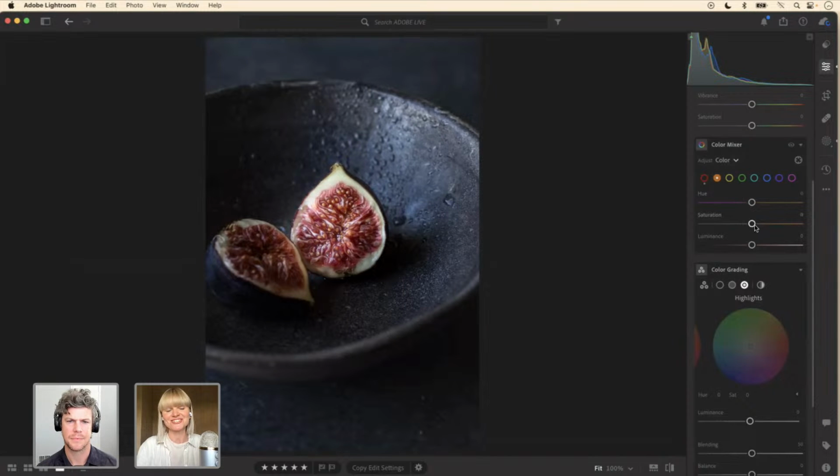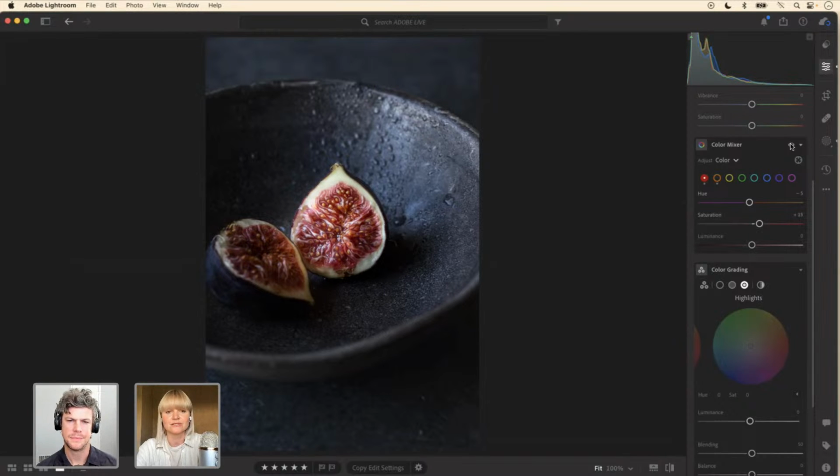And then with the orange, I'll move the saturation up quite a bit here, actually. We only have bits of orange, so let's make them more pronounced. So really looking at what details are important. We're adding a little bit of color. I want to go back to the reds and just reduce the saturation. We're just adding a little bit of pop here.